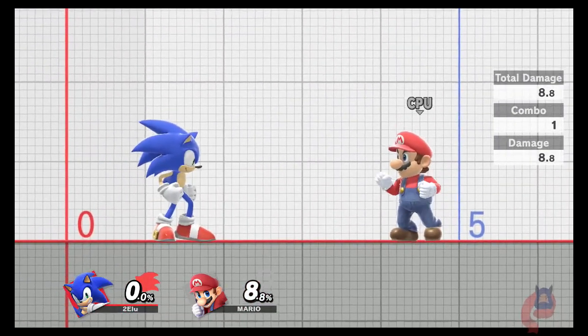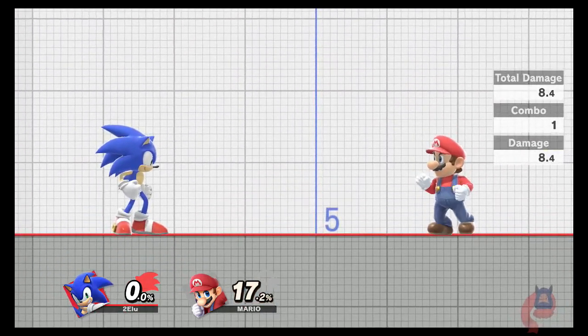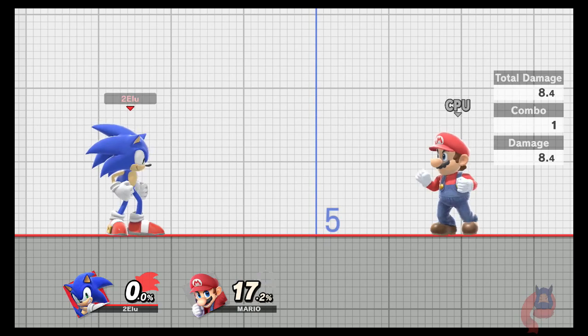Also, this is just a little thing that I like personally, the fact that they added the little reticle that appears when you homing attack somebody. That's a really nice touch.